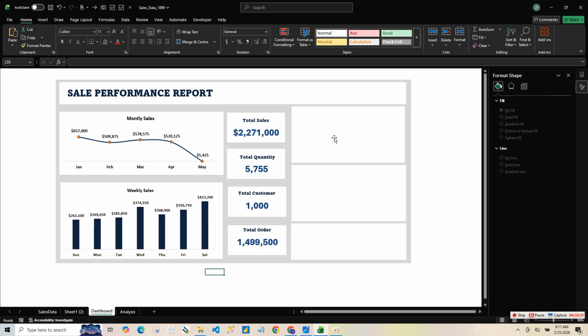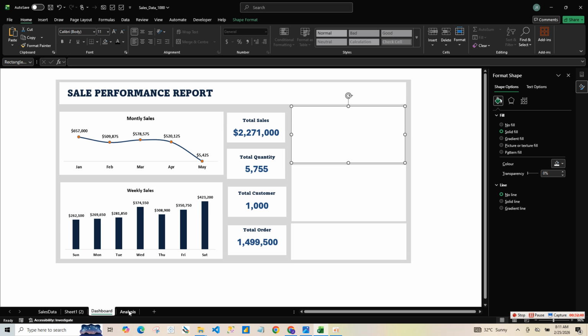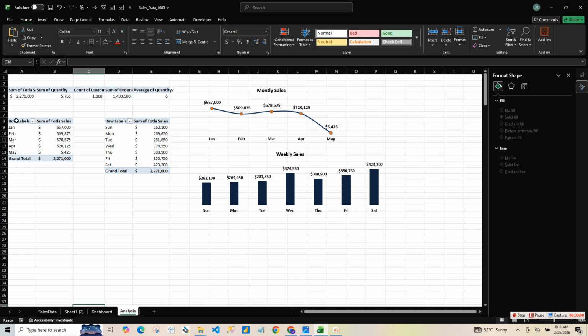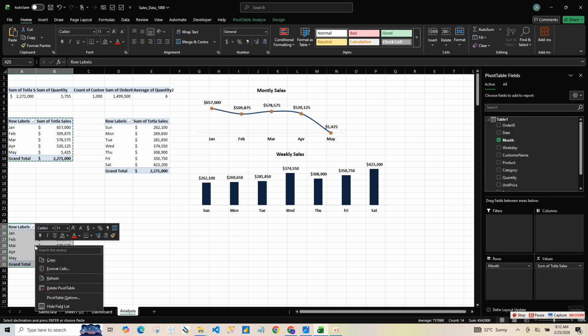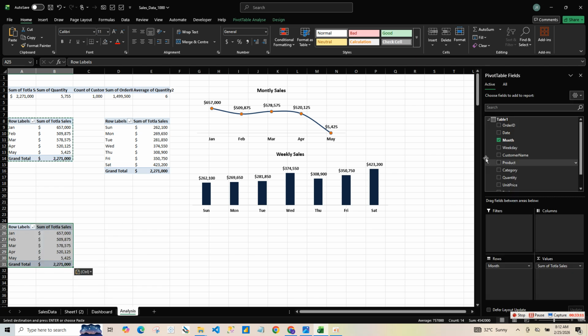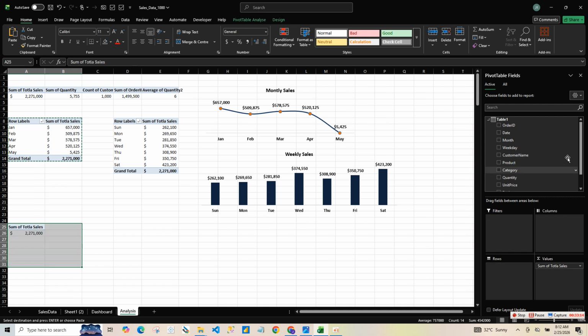So now the next analysis that we are going to do is our sales by region. I want to know how we are performing, or the sales we are making per region. That's what we are going to be doing. So copy one of the pivot tables, paste it here. Then here instead of month, I'm just going to put our region.